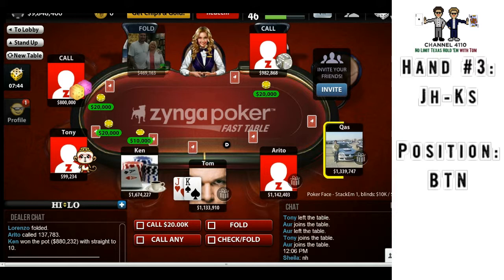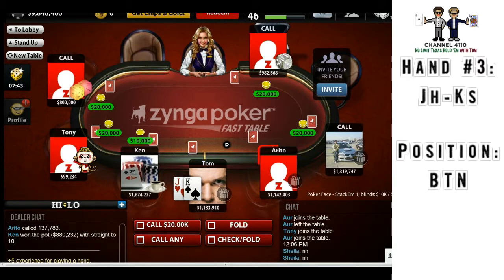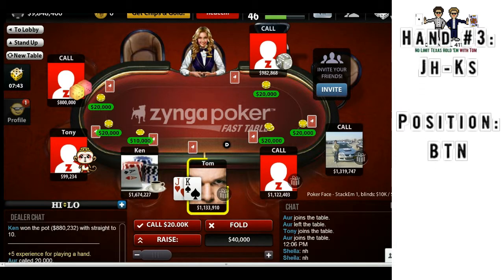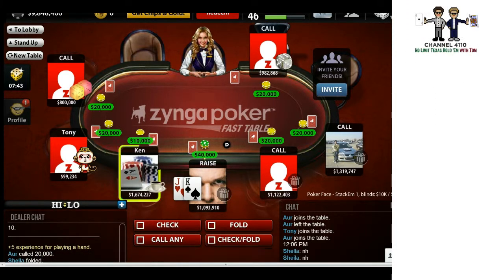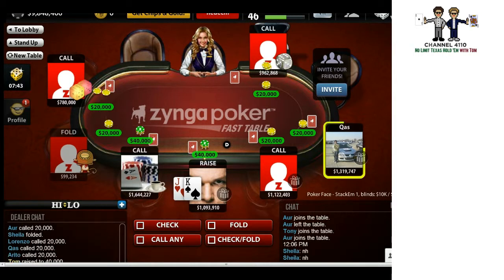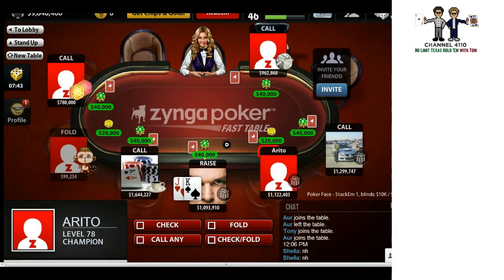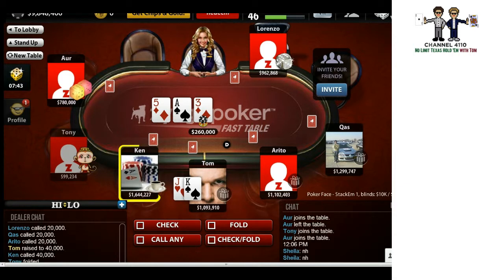All right, next hand came all the way back around to the button again. I've got Jack-King offsuit. The majority of the players are staying in this one. A little raise by me. Not a powerhouse of a hand. If it was suited, I'd feel a little bit better about it. But I am in good position. I did get one person to fold. Everybody else sticking around.